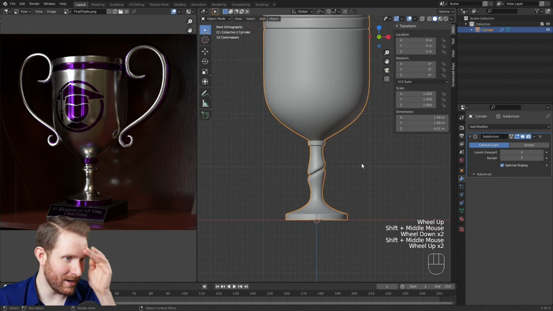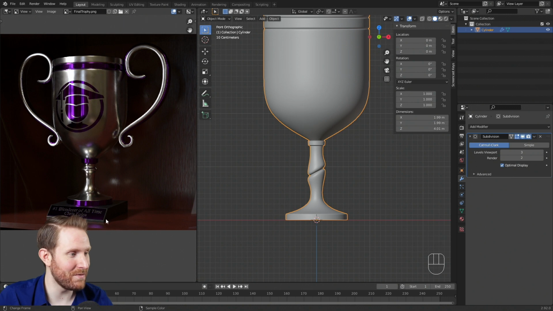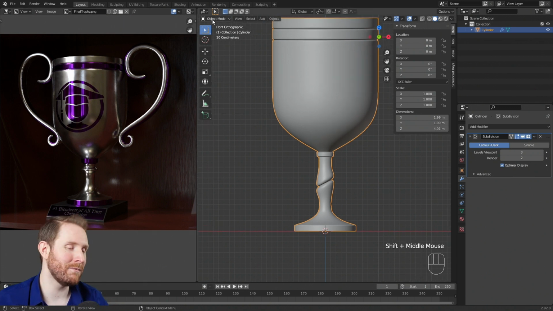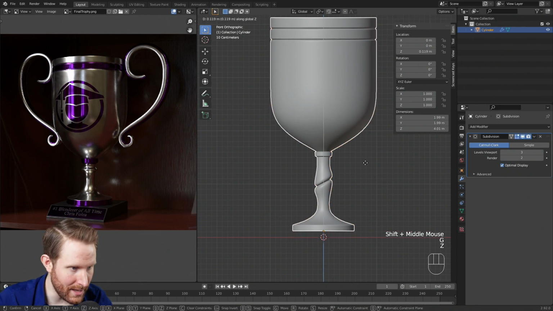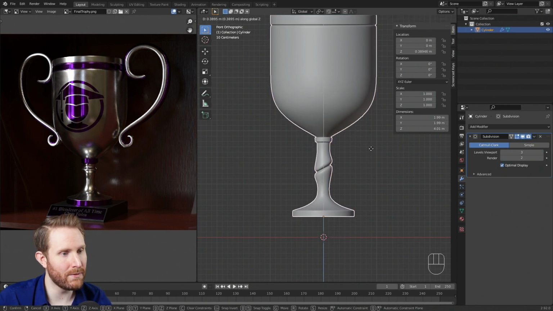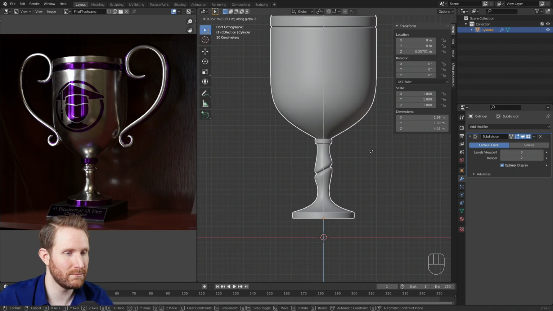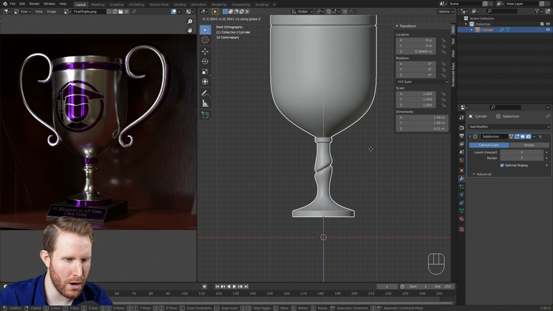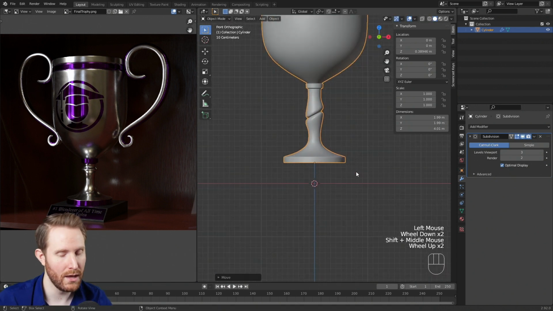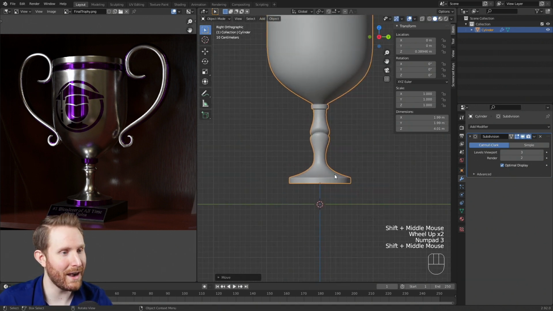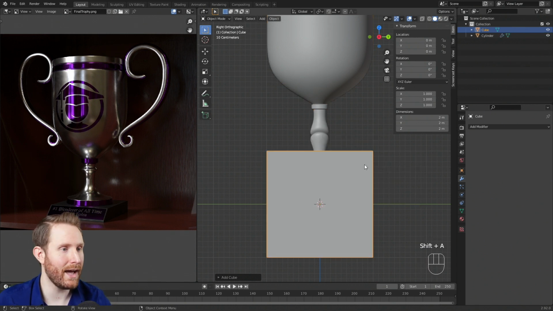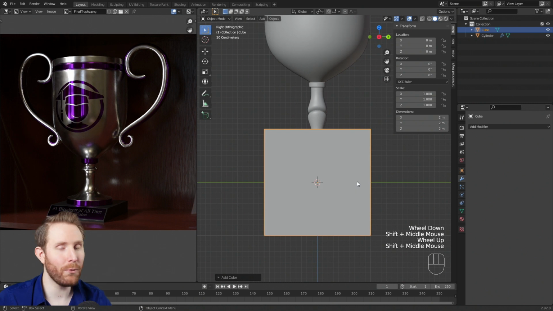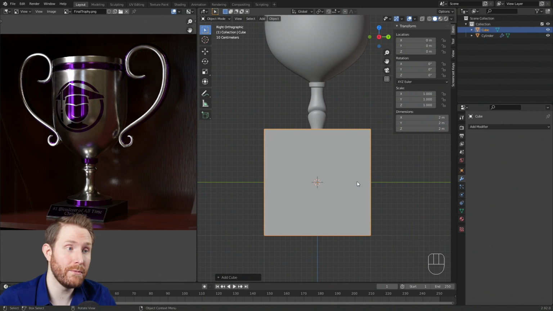So the final step here is going to be to create this nice trophy base. So to do that, in object mode, I'm going to have my trophy selected, hit G Z to move it on the Z axis, and I'm gonna move it up as far as I think it needs to go. Maybe somewhere around here, I'm a perfectionist. Then I'm gonna hit 3 to go to orthographic right view. I'm gonna hit Shift A, go to mesh, and I'm gonna add a cube. At this point, this is the exact same practices we've been doing already.